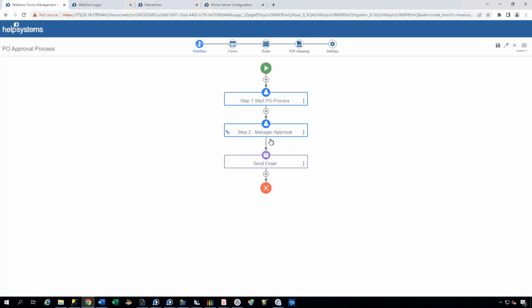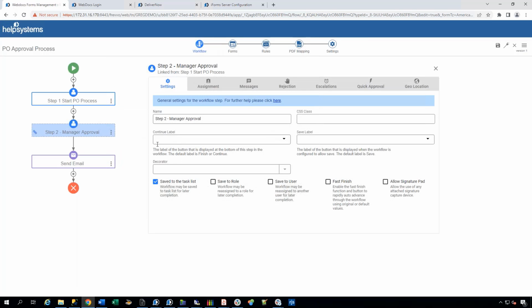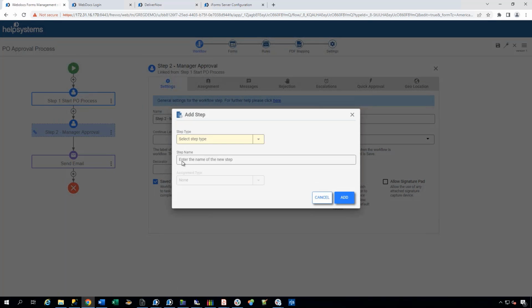But if you wanted to, a lot of times in certain cases like this, there might be different steps that you need to be able to do for approvals, and we'll add another step in here, and we'll call it a CEO approval, and we'll add that inside of here, and we'll do this as an approval type, and we'll do assignment as user. And then it'll come up with the user information.